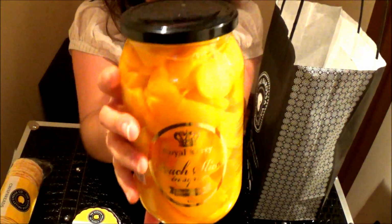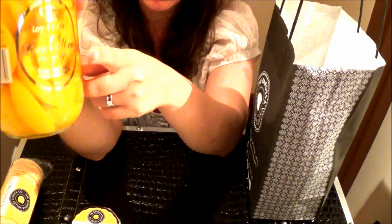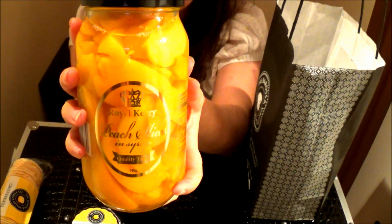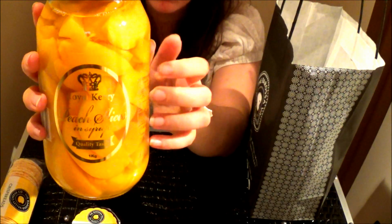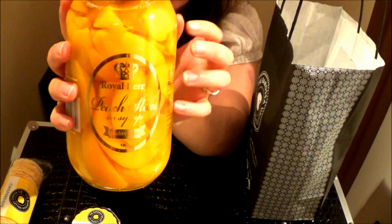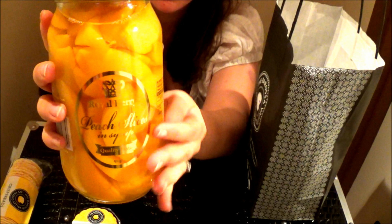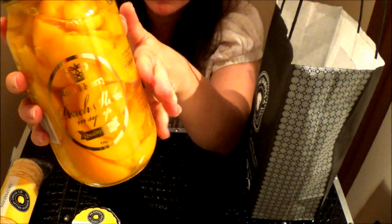I'll show you next the peaches that we have. And you can just see these are absolutely gorgeous. These are not made by the Barossa Cheese Company. These are made by another local company, Royal Carey. These are made in the height of peach season. They're picked off of the trees and processed in a small artisan factory right down in Adelaide, actually, not in the Barossa. And as you can see, these just have a lovely color, and they're served in syrup.